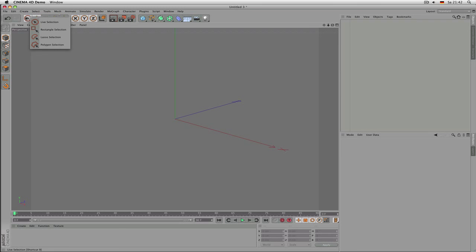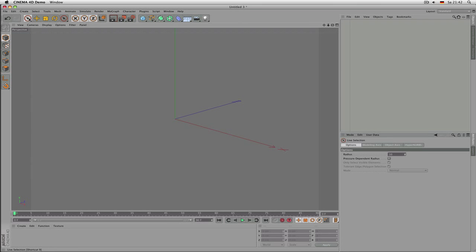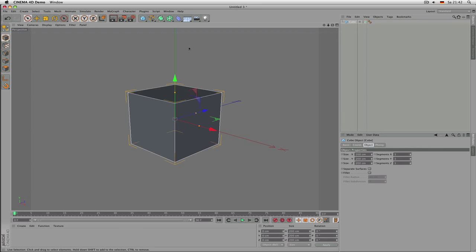Next, we got these selection arrows. Always just have a look. If you see this small black arrow, that means there's more options underneath. If you just hold the left mouse button for a second, then you get more options. So I will explain every option. This is just the arrow you need. That's just for selections. I can show you.